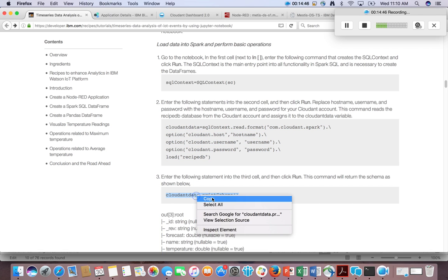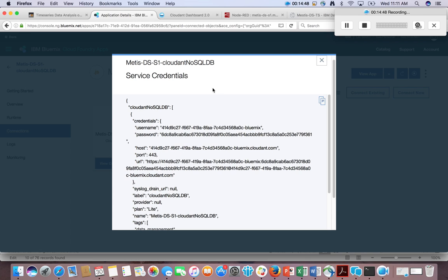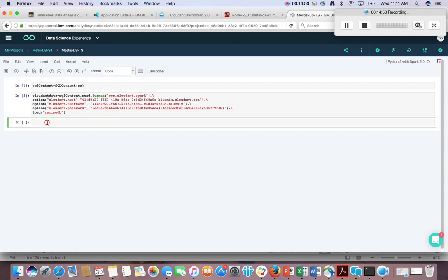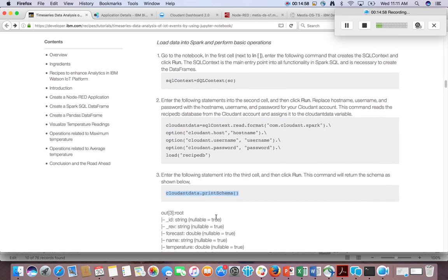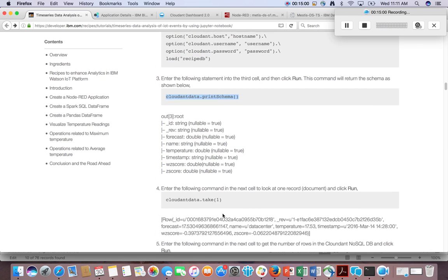To check the data, we can print the schema. And we can execute some of the other operations.